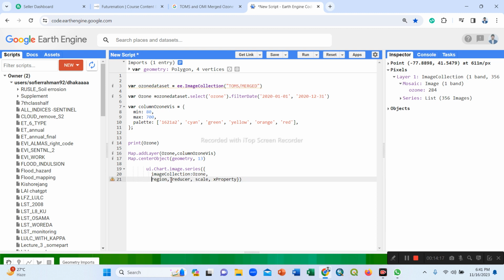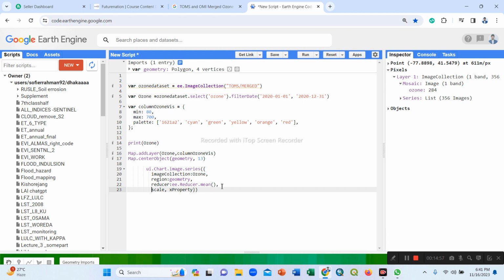Then region, what is our region? Suppose we select this four-vertices geometry region. We simply copy this variable name and paste here. Then reducer, we use the reducer function, that means ee.Reducer.mean. So we use this function.